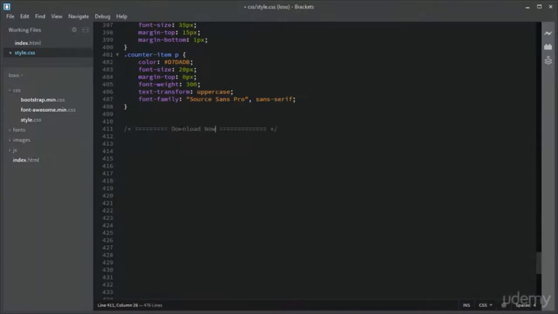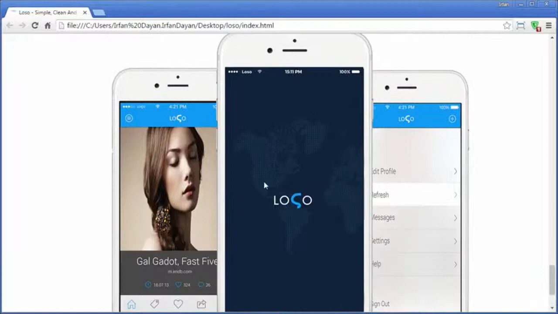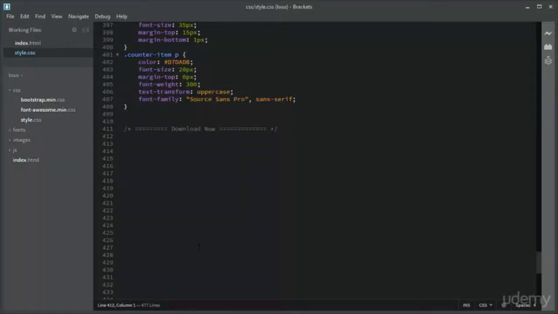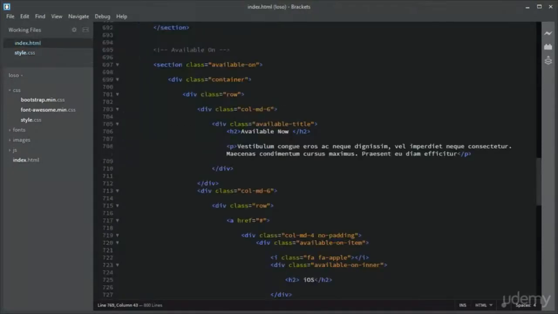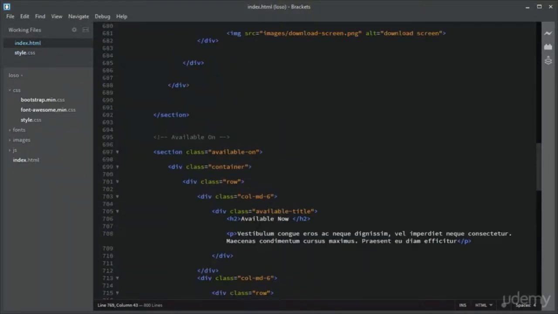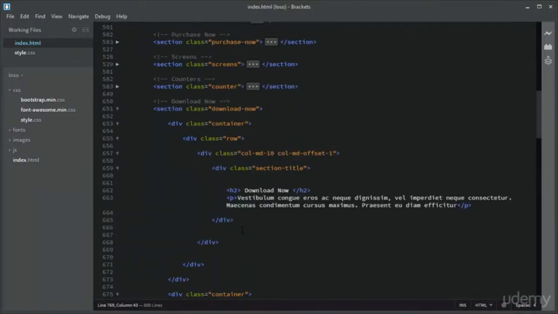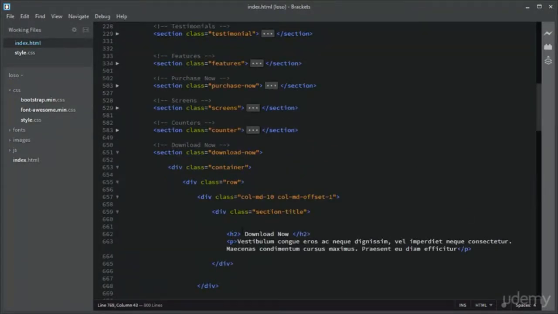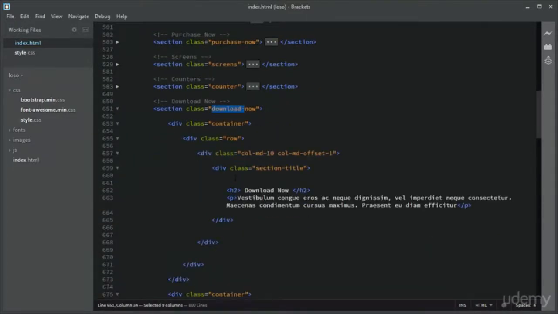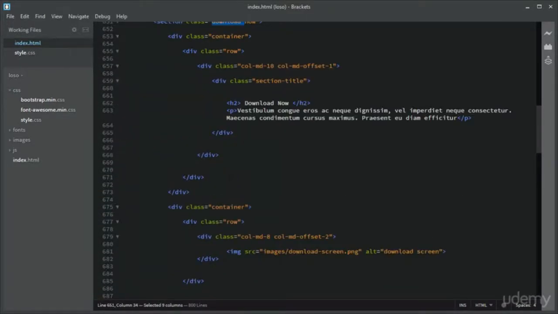Download now. I think we need to fix the image size. The image size is not correct. Inside the download now section we have the image.